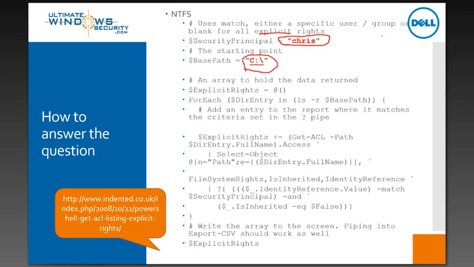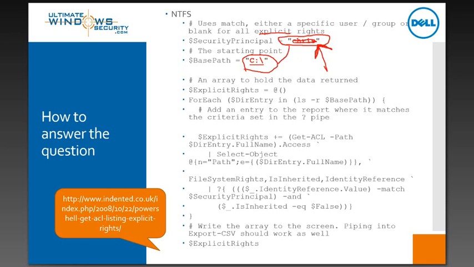So what are we going to get with this copy of the script? We're going to get any permissions granted directly to Chris on the C drive, starting at the root and working its way all the way down. But we could change that to a group if we're trying to figure out what is everything this group has access to. Of course, we're going to have to run this on every volume of every server in our domain, but I'm getting you way closer than trying to do this via Explorer, right?